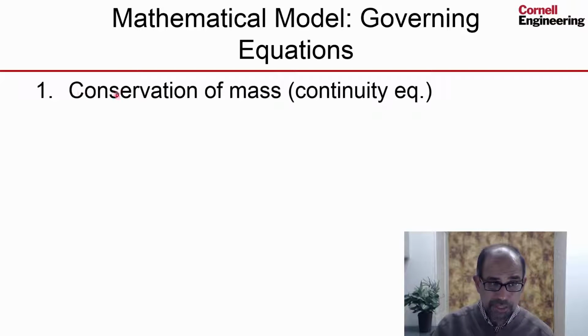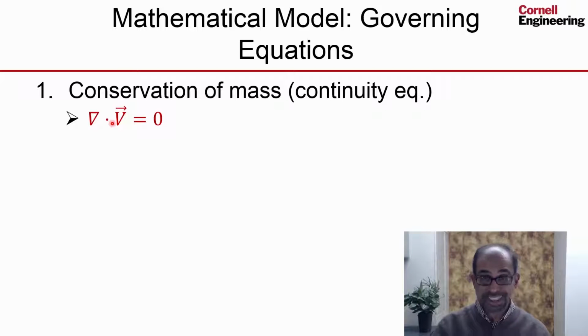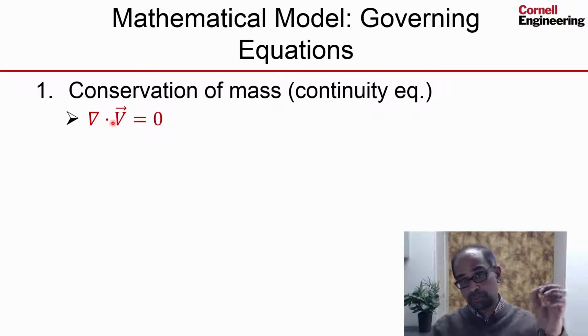The first equation that we bring in is conservation of mass, or the continuity equation. In differential form, it looks like that, as we have talked about before in the big ideas in fluid dynamics. And that implies that the volume of a fluid particle moving within the flow cannot change.